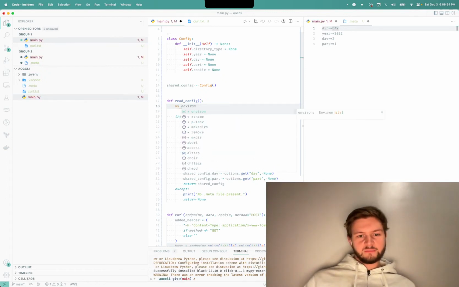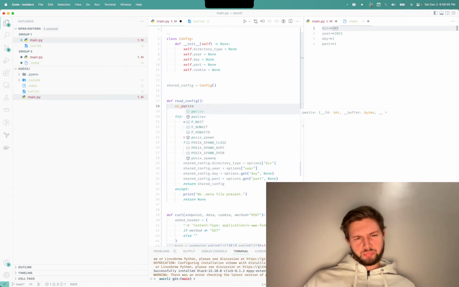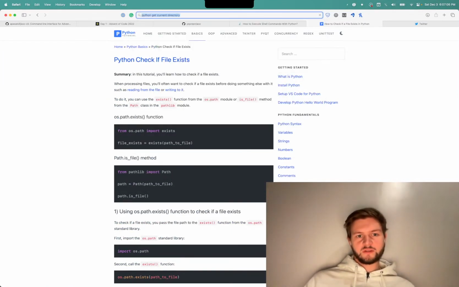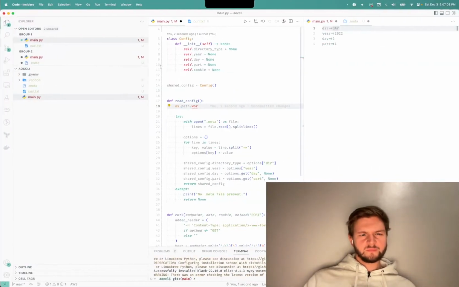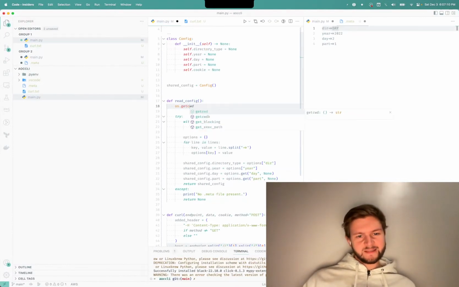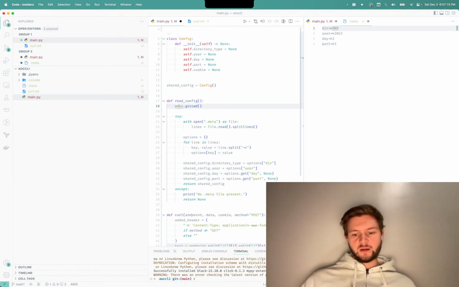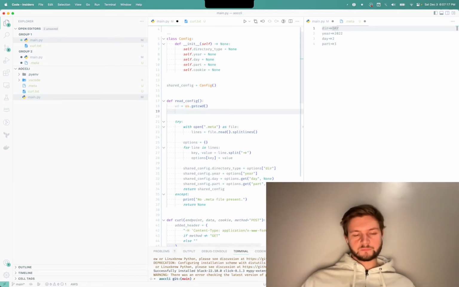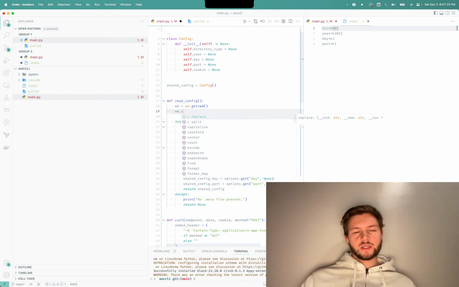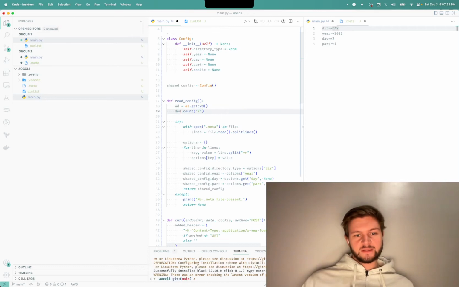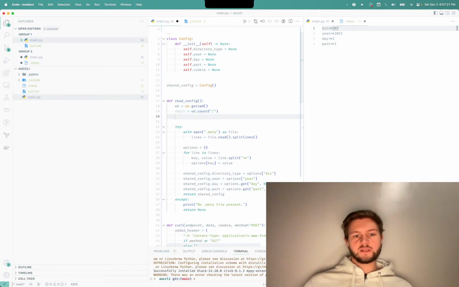So we have OS, pwd, path, work dir. Python get current directory. Of course, it's called getcwd. So work dir is this, and then we count slashes: depth equals this.